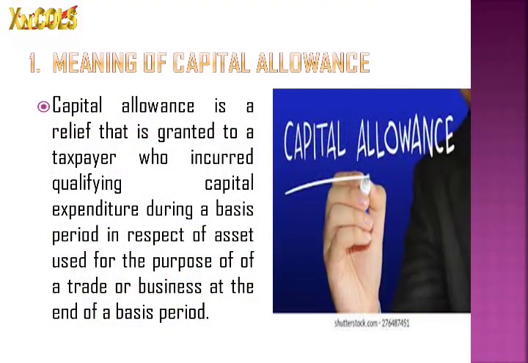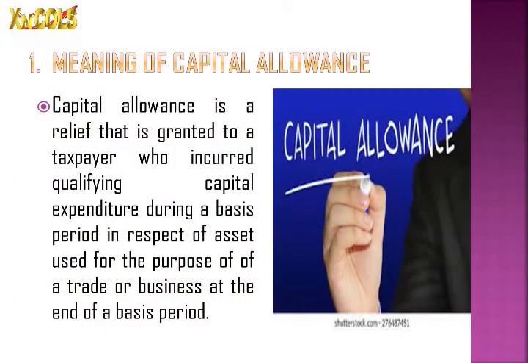Qualifying capital expenditure is the amount spent for acquisition of assets that increase the earning capacity of business, for which capital allowances are claimable. Remember that capital allowances are granted on a preceding year basis. In other words, if the tax year or year of assessment is 2020, the relevant accounting year will be 2019. Then of course, capital allowance is in lieu of depreciation, as we have mentioned. Capital allowance is claimable only on assets when the asset is being used for trade or business.